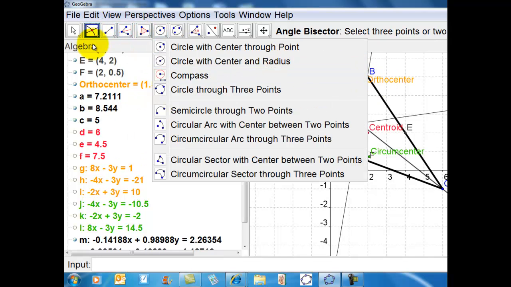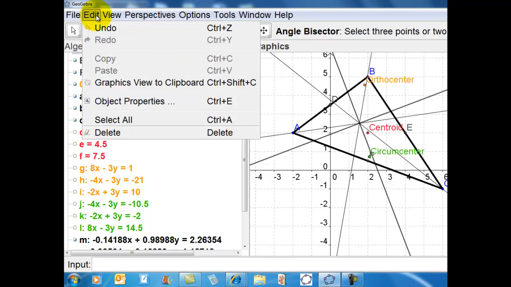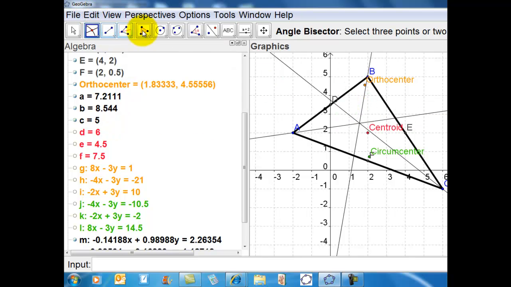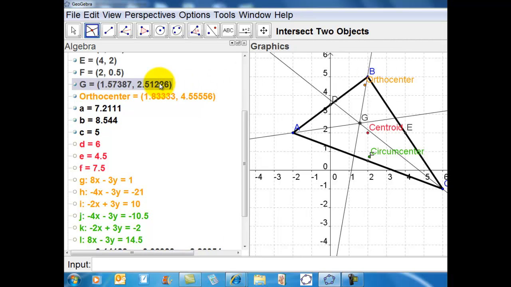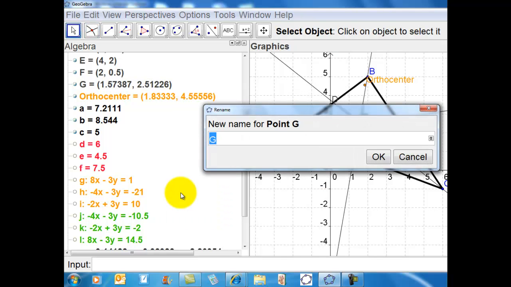Here's our concurrency point. There's the intersection of any 2 of these. Oopsie. Undo that. I don't know what that was. Just go for the intersection of this angle bisector and this angle bisector. Maybe we get G again. This is called the in-center. So I'm just going to rename this as the in-center.